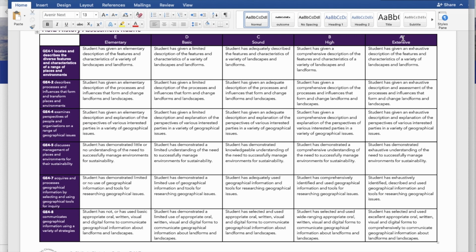If you do a comprehensive description here, all the way down to an elementary description, okay? So that would be a very basic one. Have a look at this. I cannot mark you on anything different. This is your cheat sheet, okay? Sweet. Now I'm going to get rid of that then.